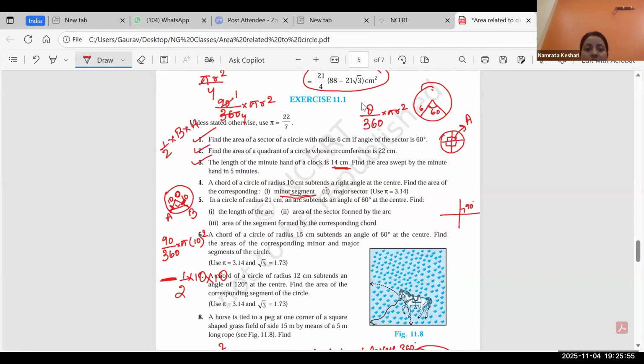Okay, let me check here. Do we have to find the area of the segment, the length of the arc, the area of the sector? Yes, you have to find the length of the arc, that is theta by 360 into 2 pi r. This 2 pi r came from the circumference formula only. Area of the sector, easily you will be able to find, and area of the segment. We were doing it, but we were using a longer approach. Please don't use that. That approach we will be using for other triangles. If it is not 60 or 90 degrees, then we will use the longer approach, trigonometric ratios and all. However, these two types of questions can be done directly as well.